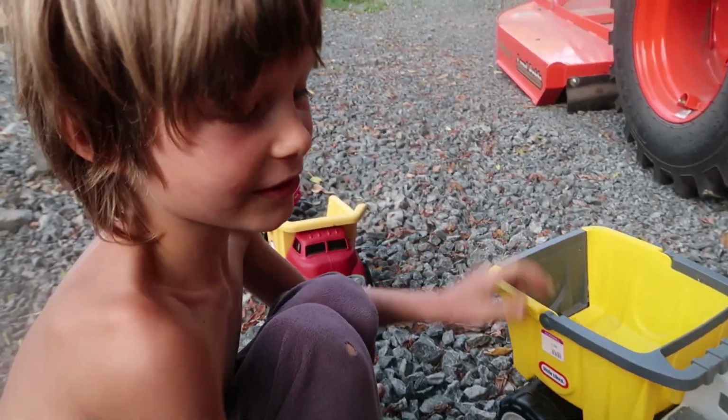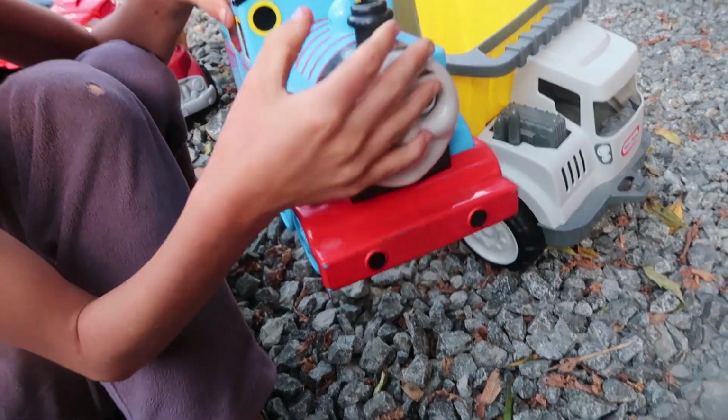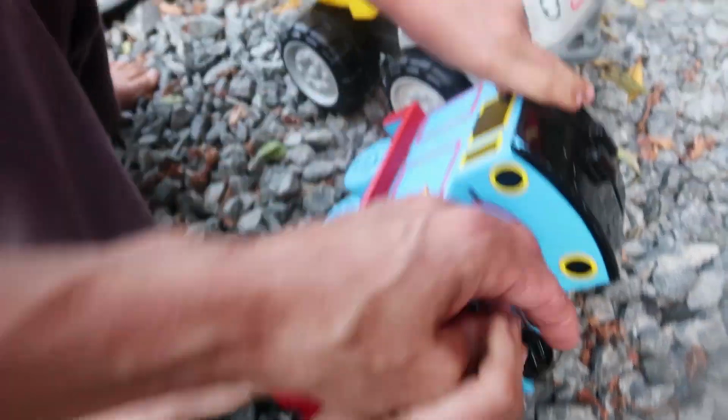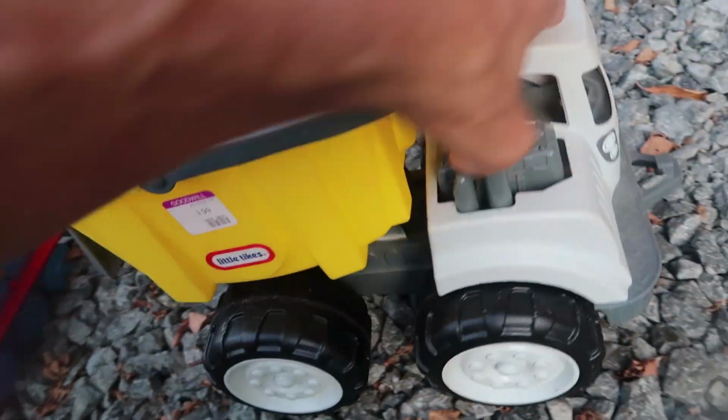Okay, what do you think? Crush Thomas? See how they work first. All right, see how they work. Thomas's eyes flicker back and forth. And then this dump truck right here, look at this thing. I have never seen this before, but look at this. It's pretty strong here. And it looks really, really functional too.